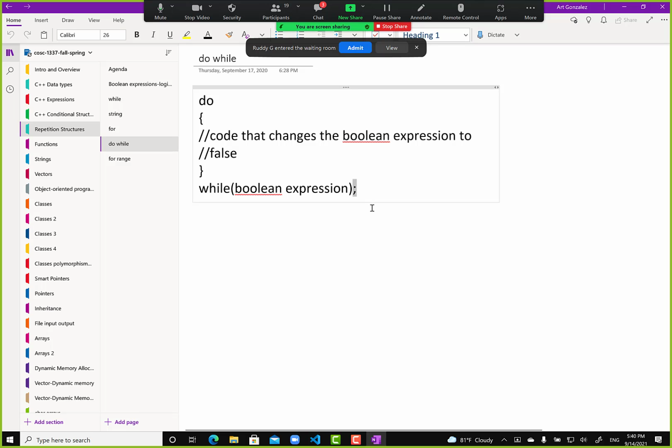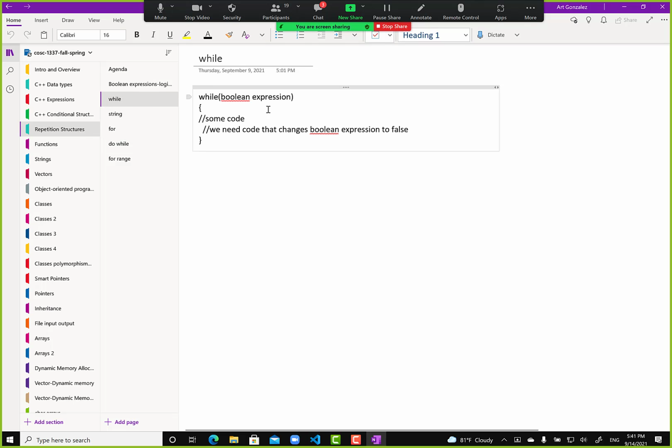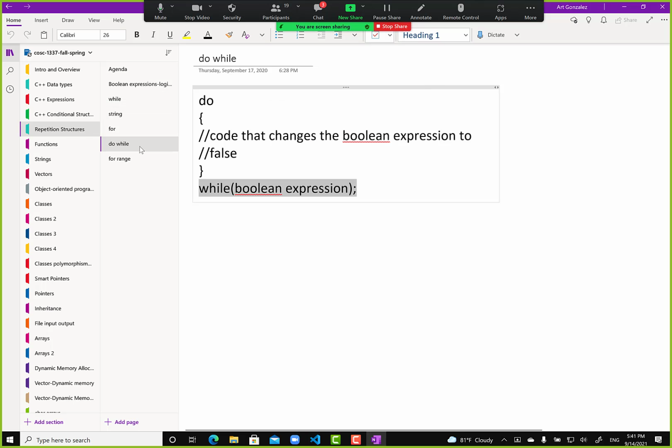Right here, notice the semicolon. It is required 100% of the time. If you omit it, you'll just get an error that's not very helpful. So it's always better to mind the examples. Remember, the while portion requires a semicolon. The while, notice down here, has no semicolon. So please remember that. If you just look at the examples, then you won't trip yourself when you're using a while or a do while.